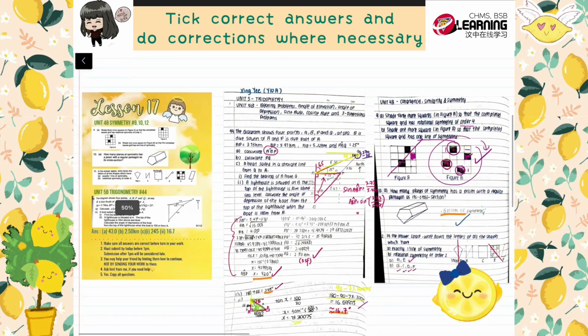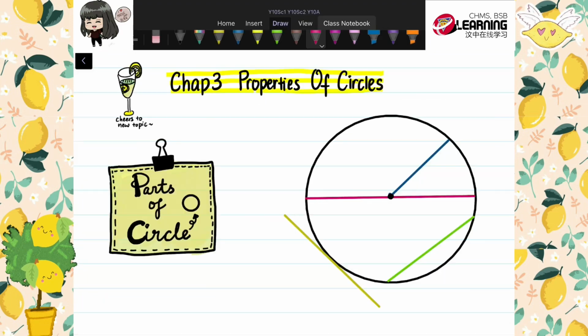Okay, so please take your answer. So now let's go to this new topic over here. This chapter is about properties of circles. But before that, I want you to understand certain terms of a circle. I know some of you already know, but please bear in mind, you have to remember all the words here. You might already know, but I want you guys to still copy down into your notebook.